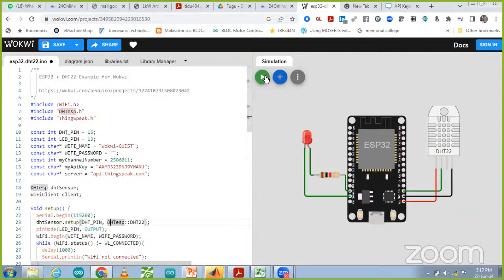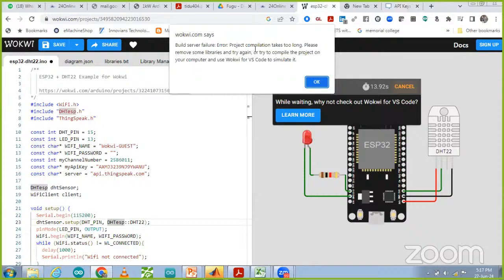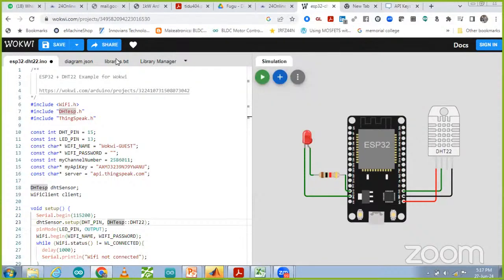Okay, start the simulation. That is a software issue, not any other kind of issue. When you try it again and again, it will work fine over there. So let's wait a few moments to see if it is working. Otherwise, we are going to run it again.